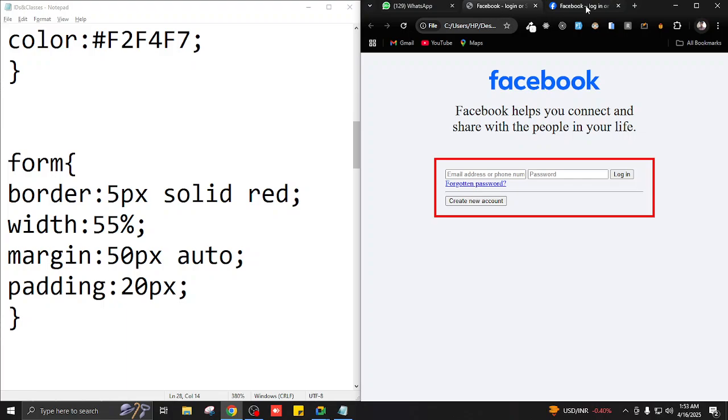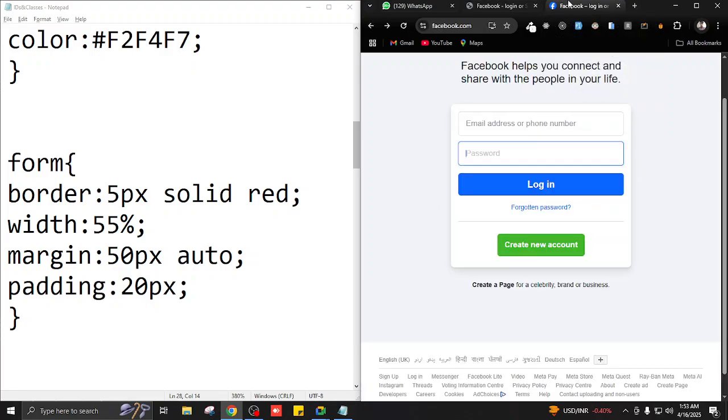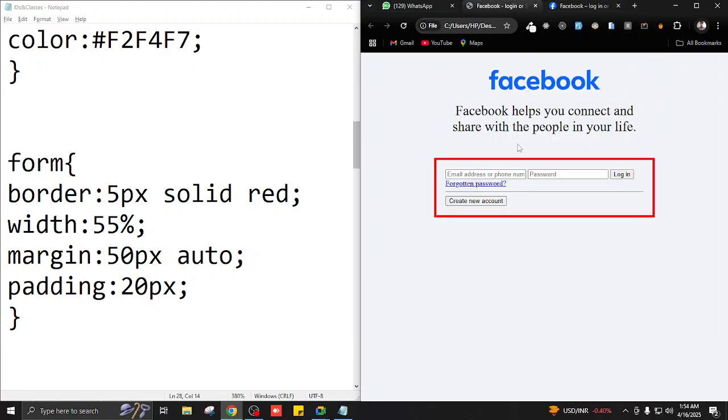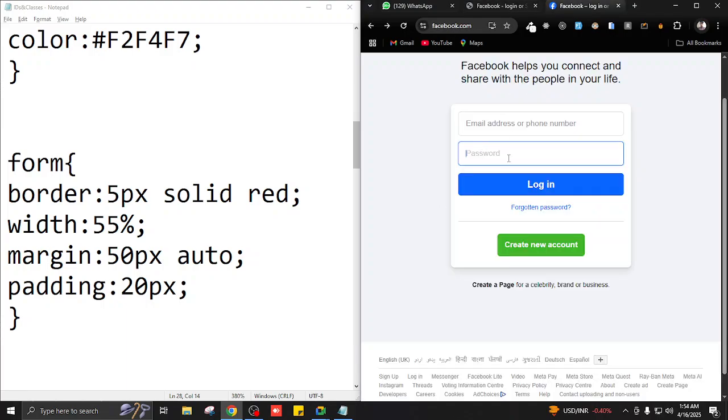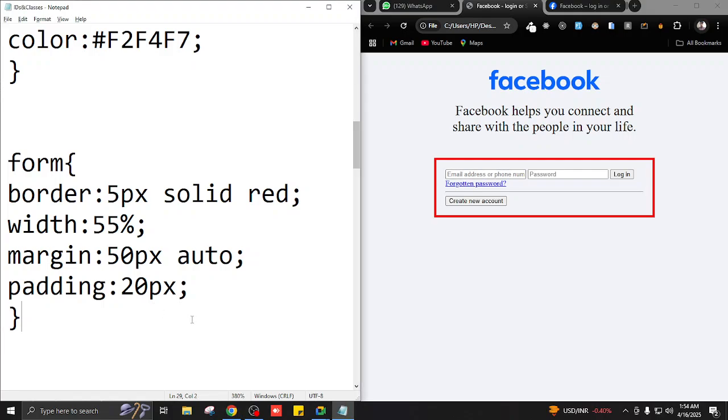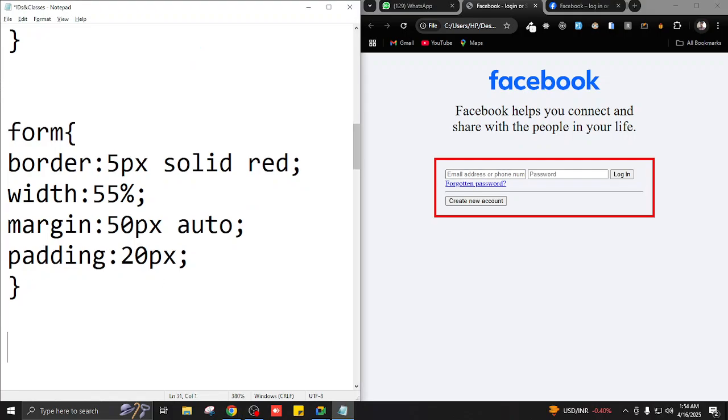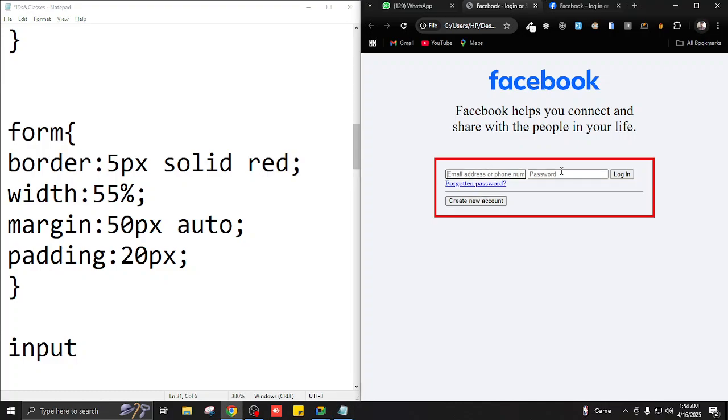The input. And there's another thing we should do. Input. Yeah, exactly, the input. We have now to target the input. If you were to see our inputs and Facebook's inputs, there's a great difference between them. So how do we target the inputs? I want to target both of them at the same time. What do you think? What should I target? I'll say input. Now if I were to say input, it's going to target all of the inputs on our website. Currently we have only 2 inputs on our website, so it's going to target both of these 2 inputs.